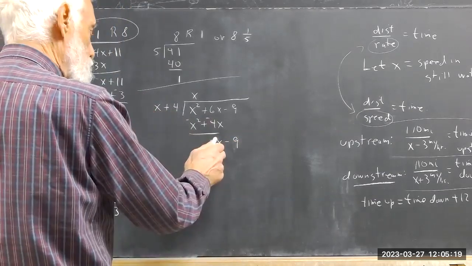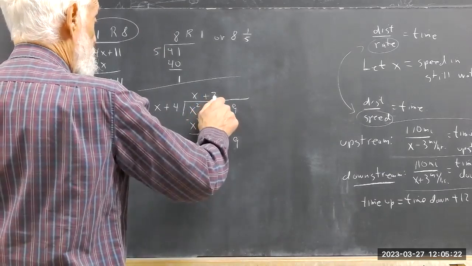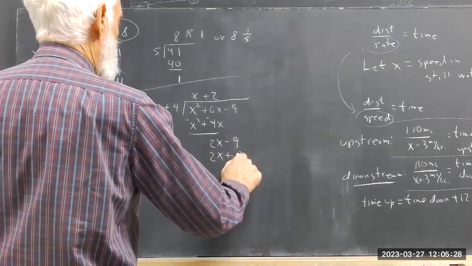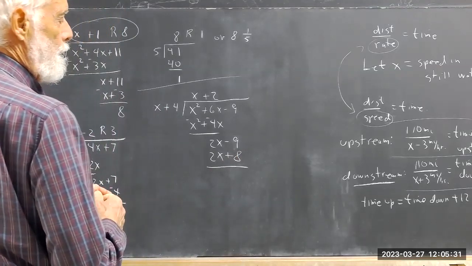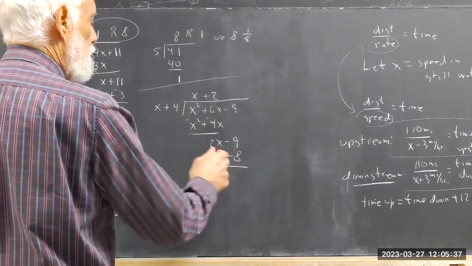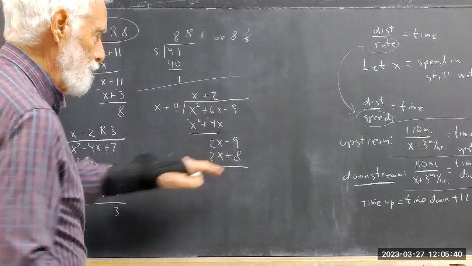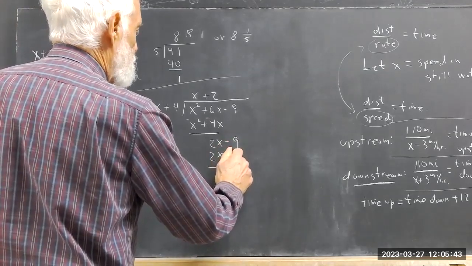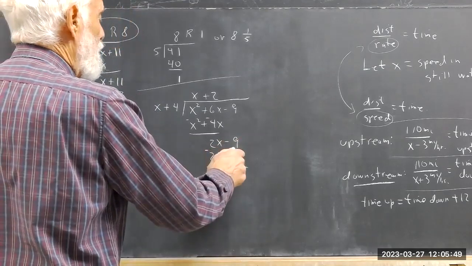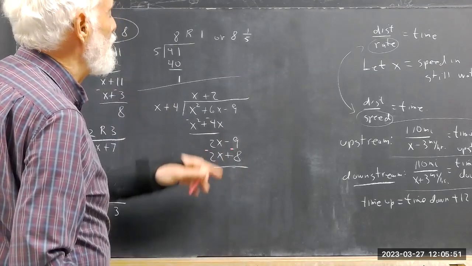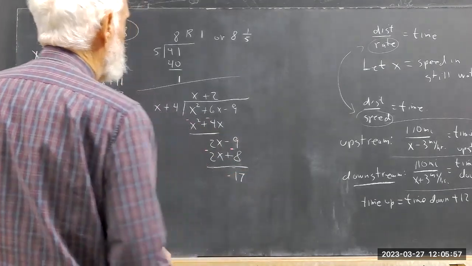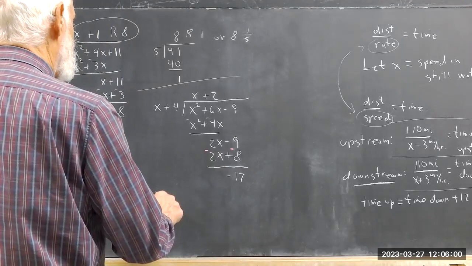Then we get a 2x down here, we're going to get that plus 2. We get 2x plus 8. Okay, now, I think maybe I caught an error, because it should be 2x plus 8. I think maybe somebody had a minus here. Because with the 2x plus 8, then we subtract, we write the negative sign, we're doing minus 9 minus 8, which is the same as doing minus 9 minus plus 8. That's going to give us negative 7. Okay. Now let's get the process.